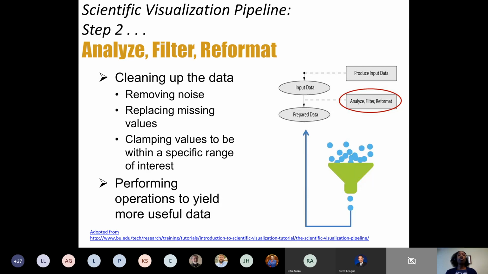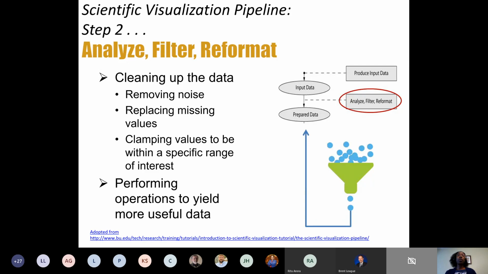This is also the stage where you may have to clamp your values to a specific range of interest that you're looking at. More than likely, your data sets will include a lot of data, some of which you will use all the time, some of which you will only use in certain instances. And so what you may want to do is to figure out what ranges of values that you're interested in, and it is in this stage where you would clamp those values or identify those specific ranges that you're interested in.